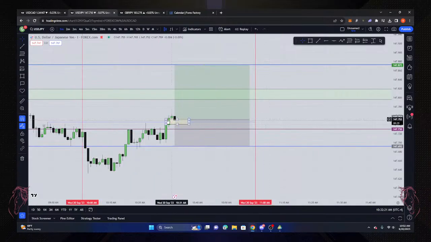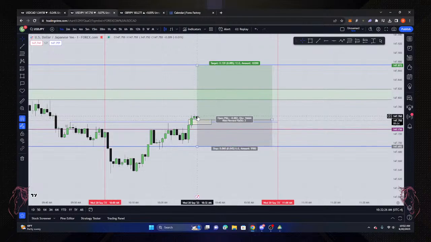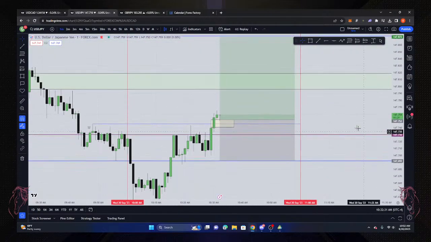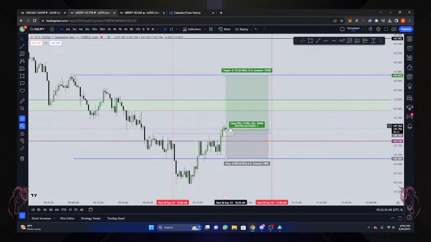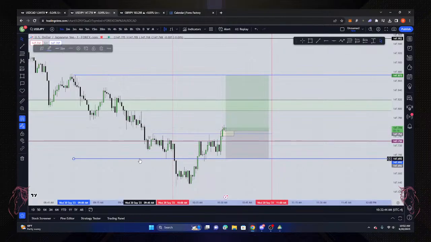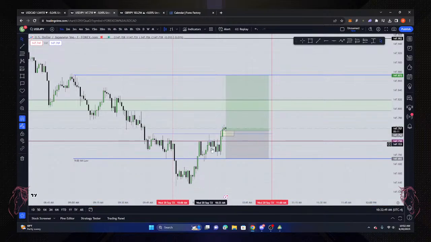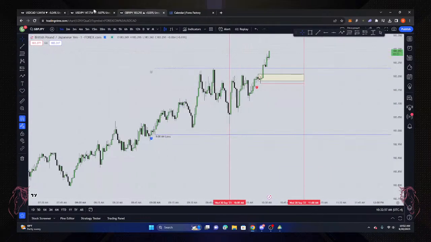Now, it did close below this candle's high, and it just tapped us in. I'm not in a trade. This is just tape reading. We could see if price pulls back, it could tap into this OB right here. Since it already swept 9 a.m. lows, it already swept below it, shifted in market structure, it could tap into this level, continue going higher. So let's just see what it does from here.